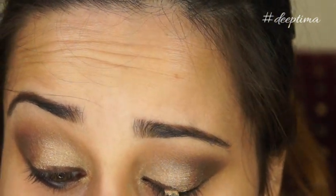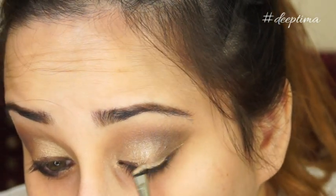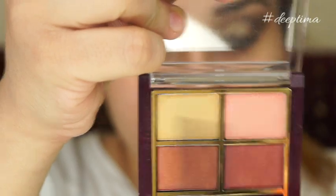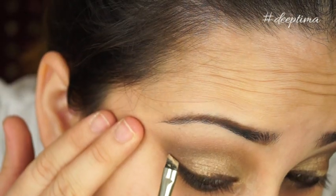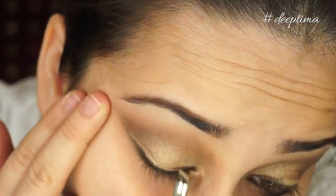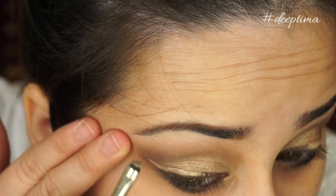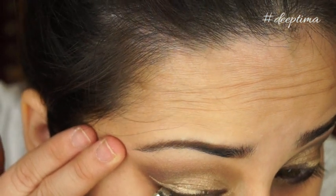I'm using the gold from the MUA palette and mixing it with some eye drops — I used Refresh Tears eye drops — mixed both products in a small container and applied my liner. Then using the Lakme quad, I'm going over the wet gold eyeliner to set it, make it pop, and make it more vibrant. Just take your time with the eyeliner because if it goes wrong, you don't want to remove the entire makeup.